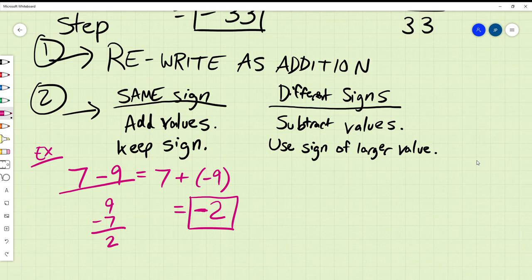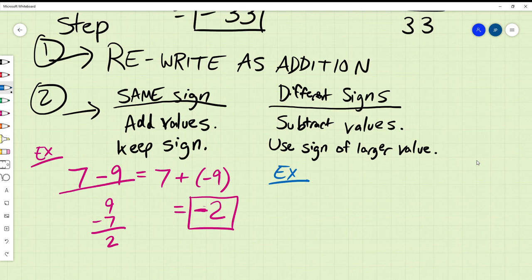And you can do this whole problem with a number line. On a number line, plot out 7, and then move 9 units to the left of that. You'll arrive at negative 2. Again, this is a shortcut. In math, we always have a longer way of doing a problem, and then we have a shortcut. That's what we're showing with this two-step process: rewrite it as an addition problem, and then follow these rules. But if you get confused, you can always draw out a number line if that's going to work better for you. So let's do another one.